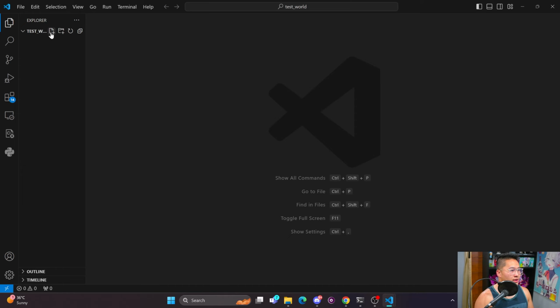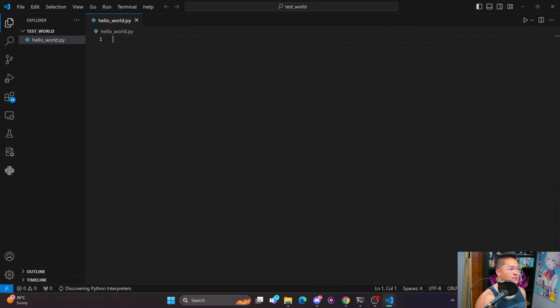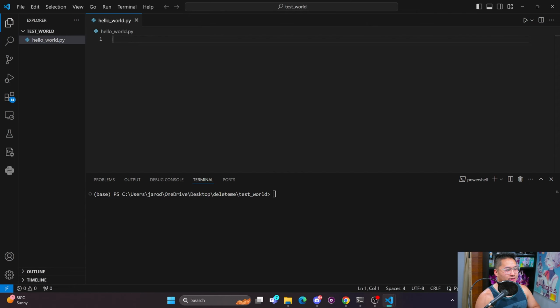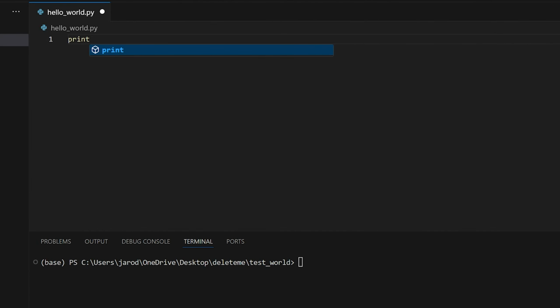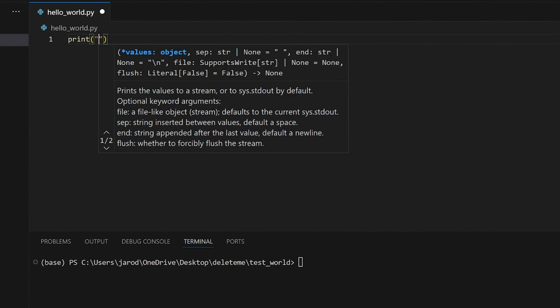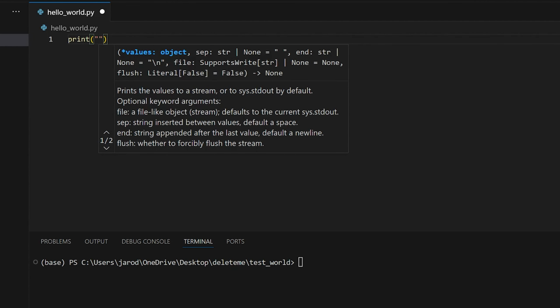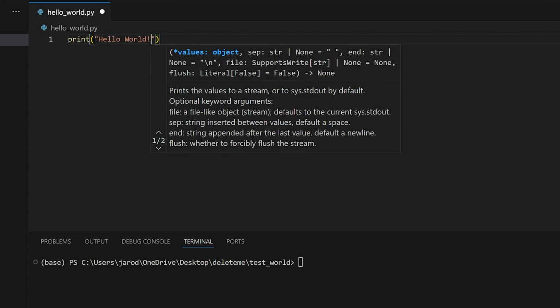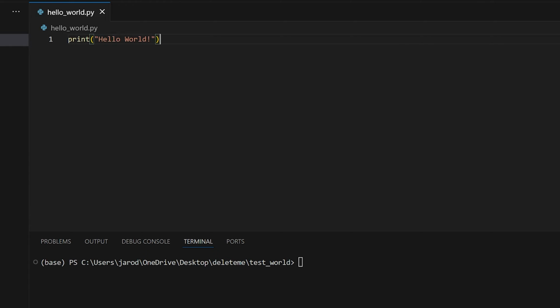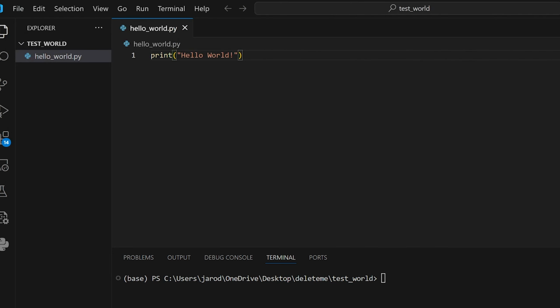So here we are. Now what I want to do is click on new file. It's this little paper icon here. And we're going to call it hello world.py, and you want to add that .py extension to any Python script that you're running so that the interpreter knows that it's Python. To print out a line inside of Python, all you would do is just type print, parentheses, you'd add quotations, double quotations or single quotations, it doesn't matter. You would do quotations, and then we just type in hello world, and then go ahead and save that by Control S, or you can go to save. I recommend you do Control S.